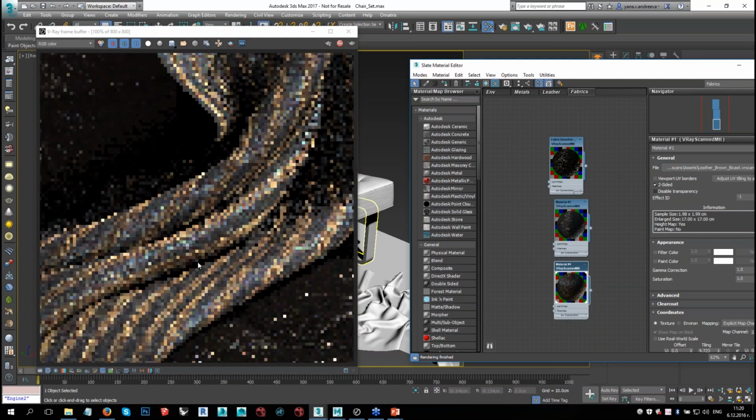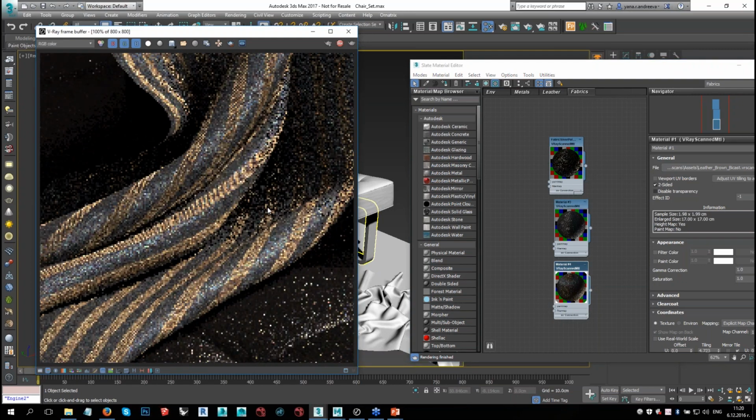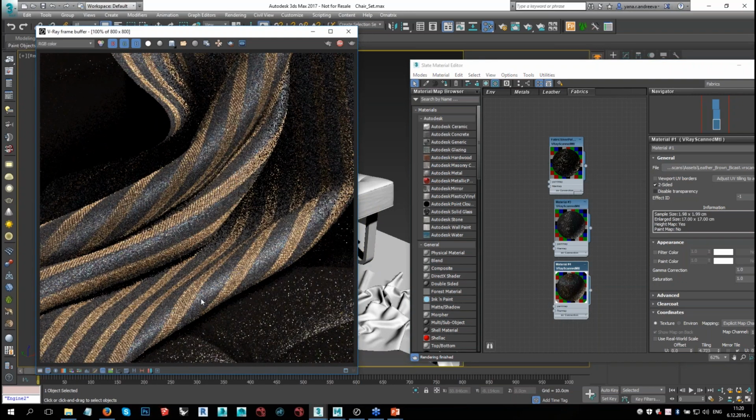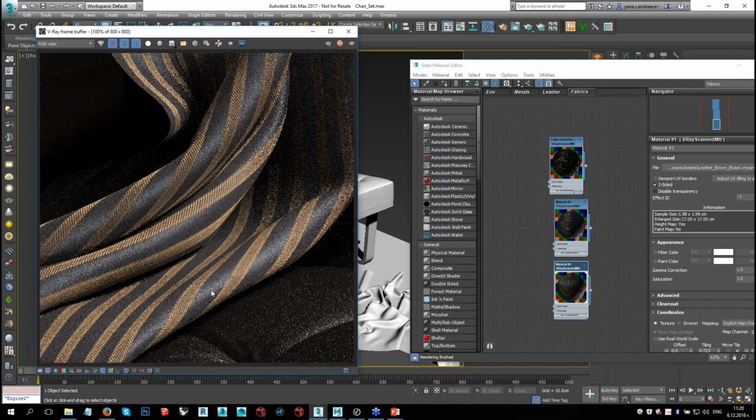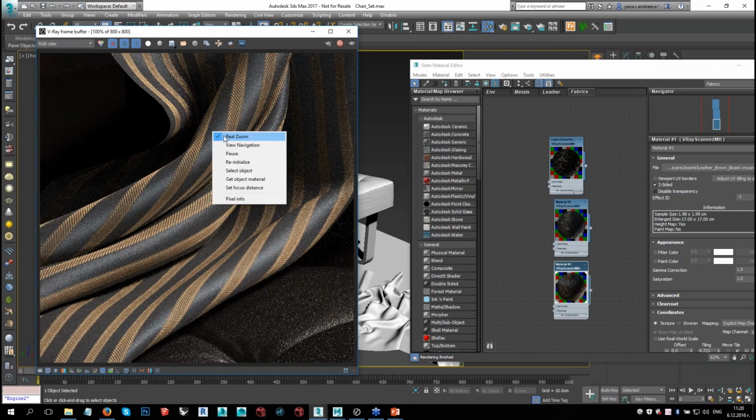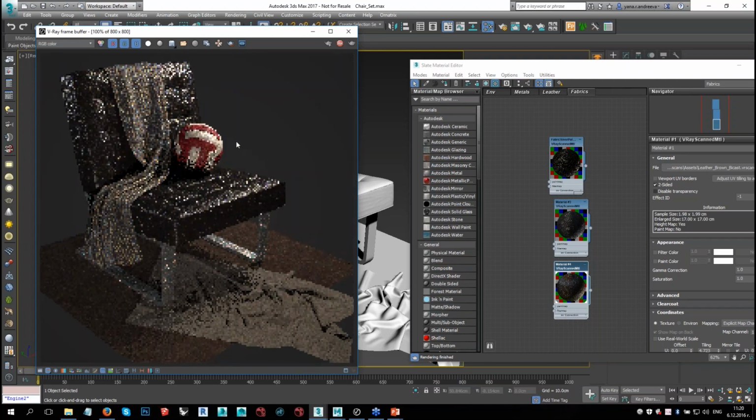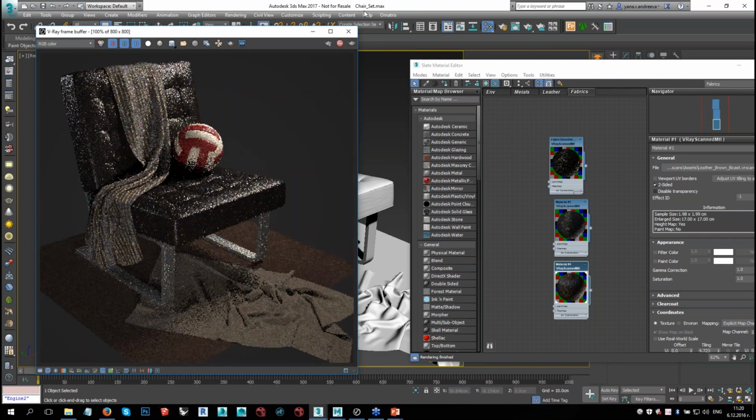So I'm going to zoom in even more so you can really see the detail. You can see here the very small fibers and flakes on that part. Of course, I have rendered this in high res so you can really see the detail of the materials.